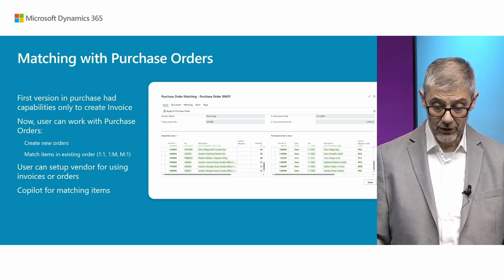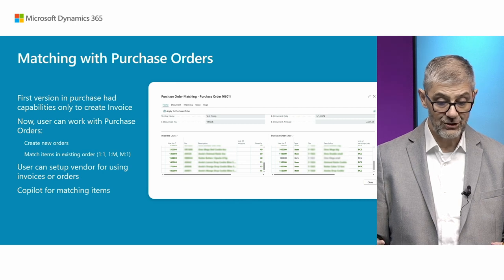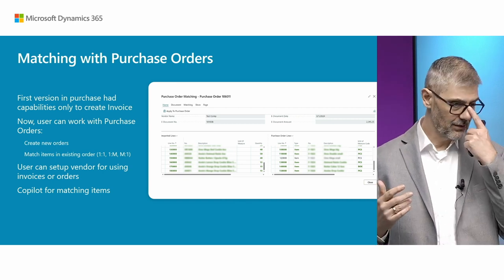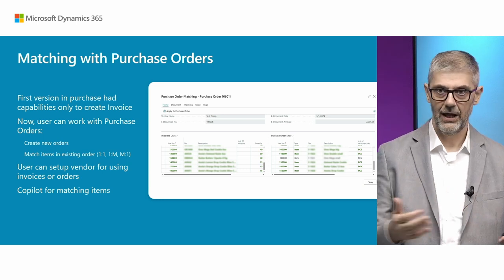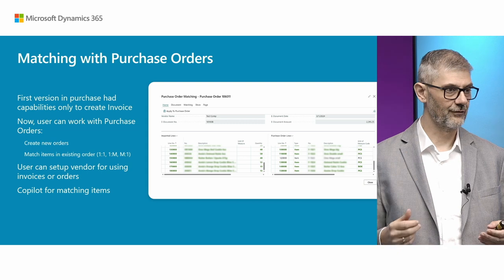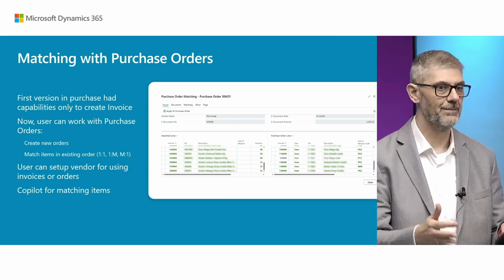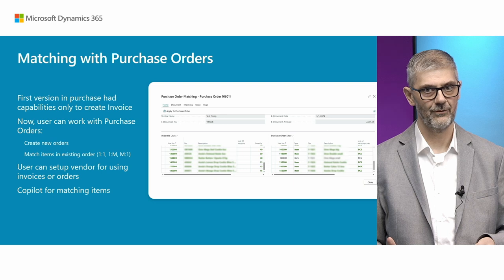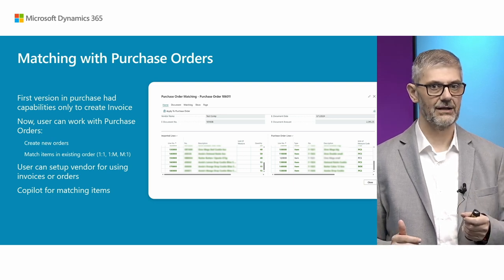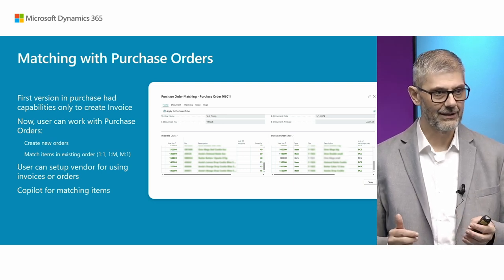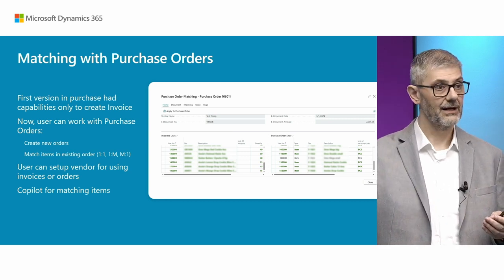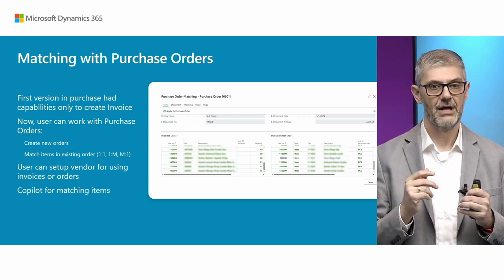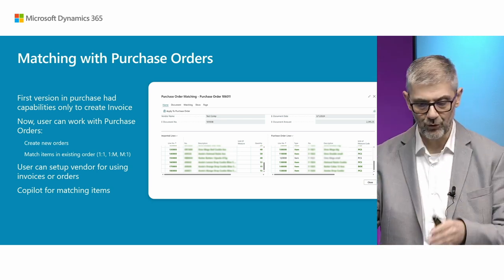Now with the new release, you can match without any problem. If there is no purchase order in your system and you decide you want to create a purchase order for this vendor, the system will automatically create a new purchase order based on the same rules as for a purchase invoice. It just depends how you set up your vendor. But if there is an existing purchase order for this vendor, the system will map incoming electronic documents to this existing purchase order. And matching will work one-to-one, one-to-many, many-to-one, so you will see in the demo how you can do it.